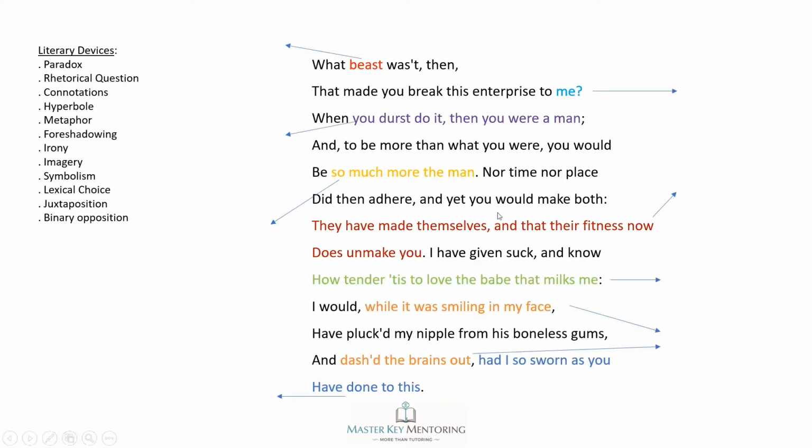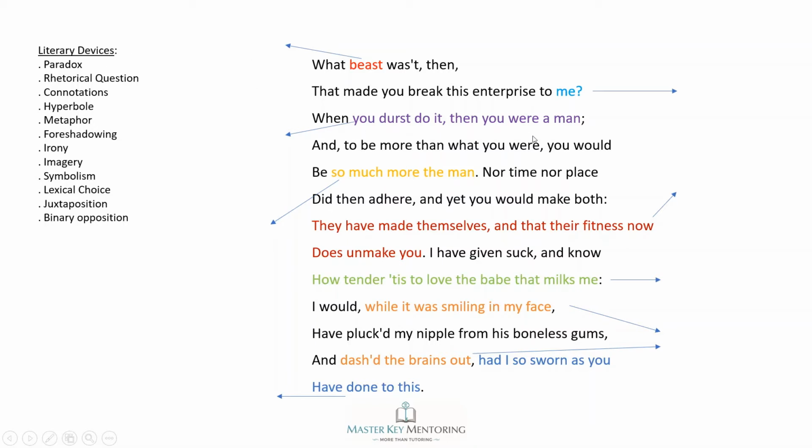So what we do is we work our way through each line of the passage of the text and try to identify whether or not it is a paradox. So here we've got paradox as our first device, rhetorical question, connotations, etc. Is this first line of the passage a paradox? No. Is the second line of the text a paradox?